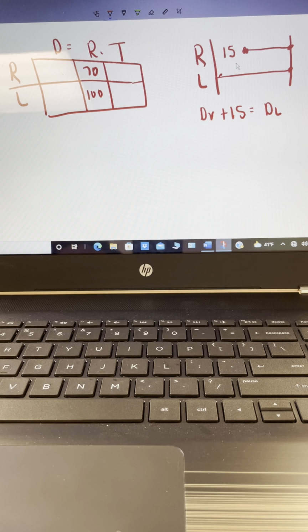But if you do that, then you're going to have a problem because your rate is in meters per hour. So you need to put your time in terms of hours. Okay, so now we just do what? Half of 70 is 35. What's half of 100? Is there a 15-meter difference there? Yes. So we know we've done okay.